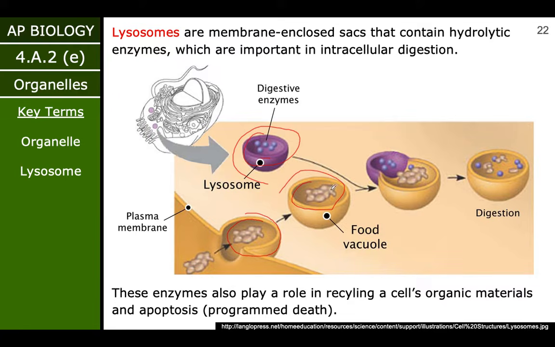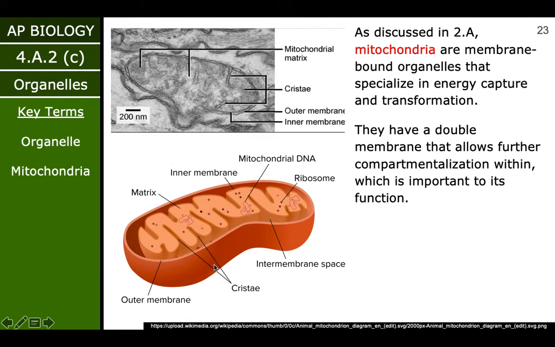Obviously, it's not necessarily purple, but you're going to send it into this vacuole. So I have a vacuole here. It has some food. And, ooh, look, food. I need to digest that food. So what I'm going to do is I'm going to combine these two vesicles. This is really kind of just like a vesicle. And now that they're in the same place, I can break stuff down. Now, this is also going to be how a cell kills itself. Sometimes cells have to kill themselves in order to be better for the organism as a whole. We call that apoptosis, and we're going to talk about that more when we talk about cell cycle.